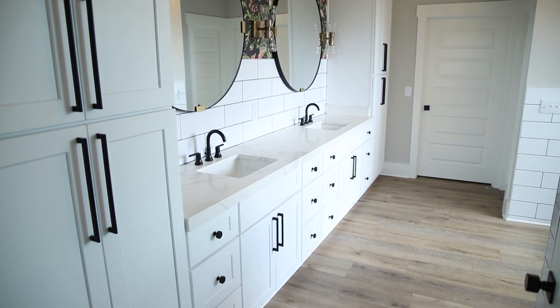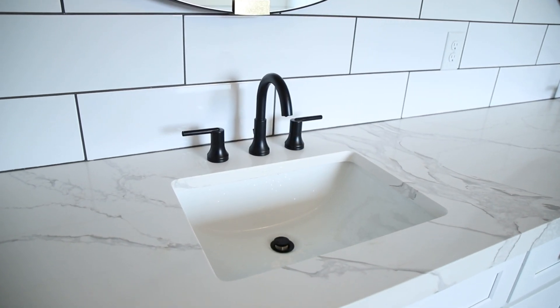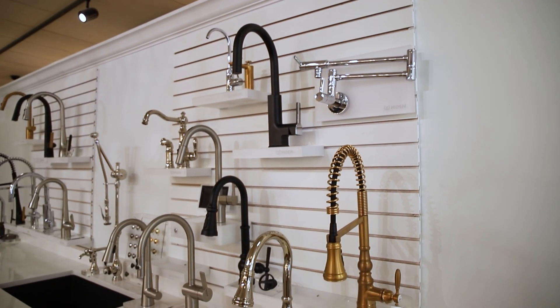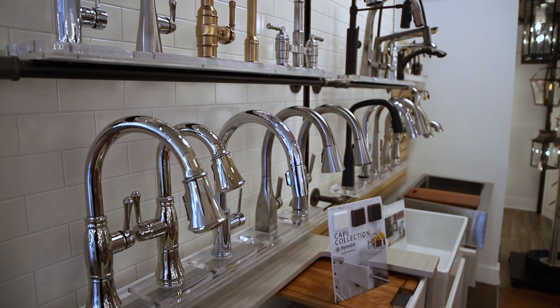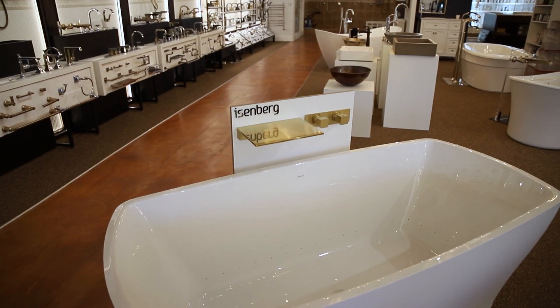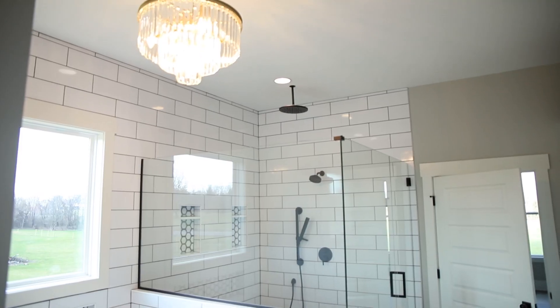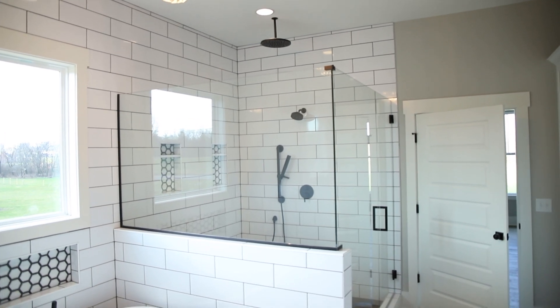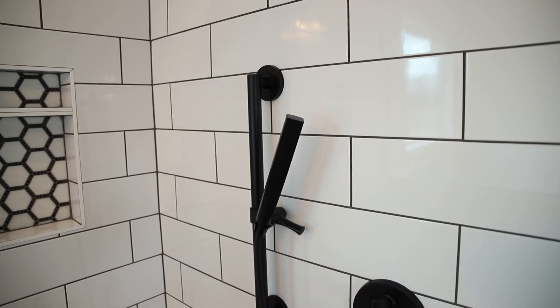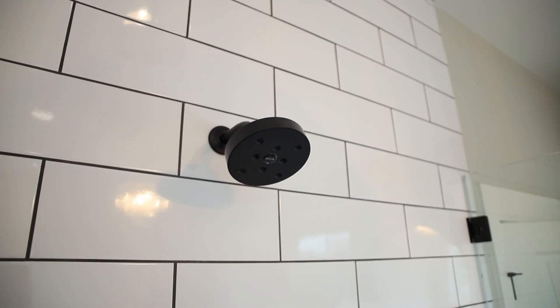One of the neat things about this space is how you helped the homeowner lay out all their plumbing. Yeah, it was great — she came in and had no idea the extent of everything we could offer her. It's a nice-sized home, three stories, lots of bathrooms, and we put a lot of detail and attention into every single one of them. They made sure to add hand showers and took extra time to design little niches in the wall — all the things that just make it extra special.